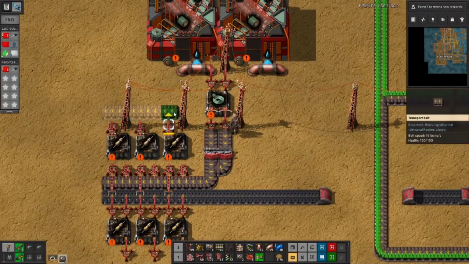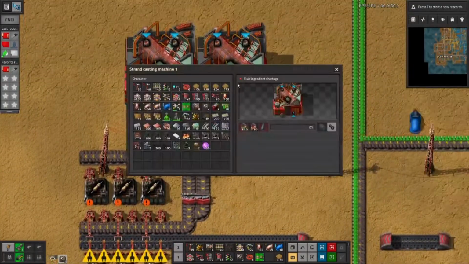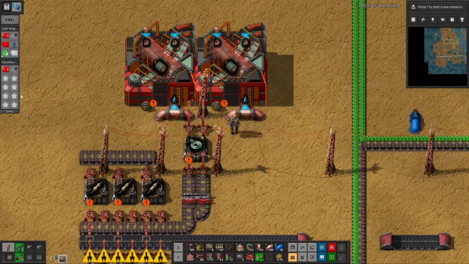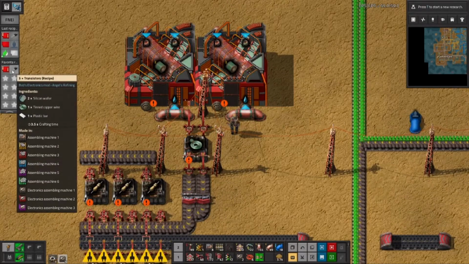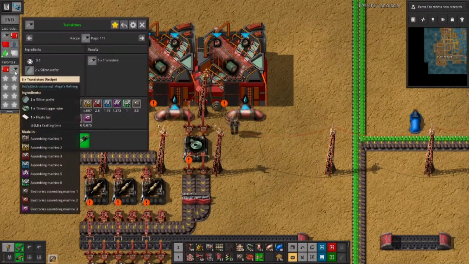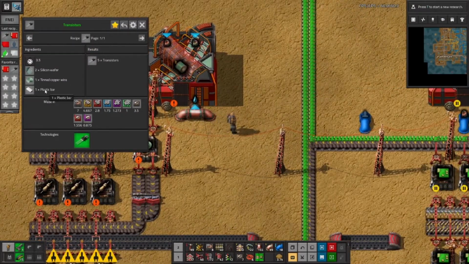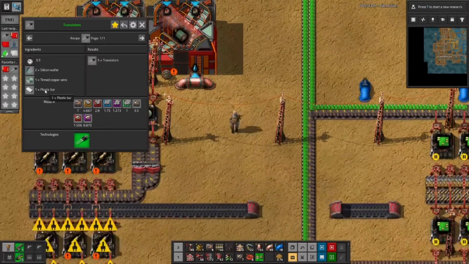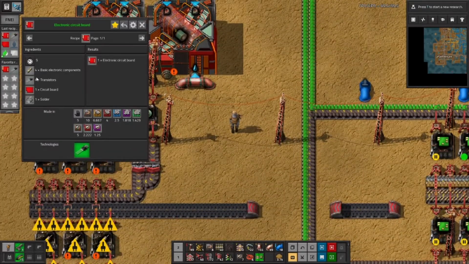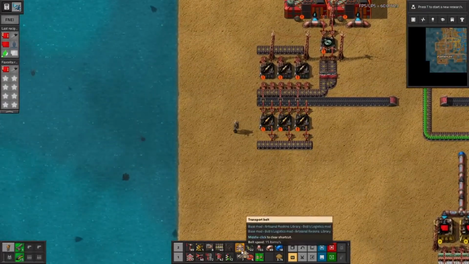Okay, so that is my electric components. Or it would be if I had the tin. Now the good news is, tinned copper wire is almost the same. No wait, tinned copper wire is literally what I needed. Okay, that's cool. Fine, that's what we wanted.